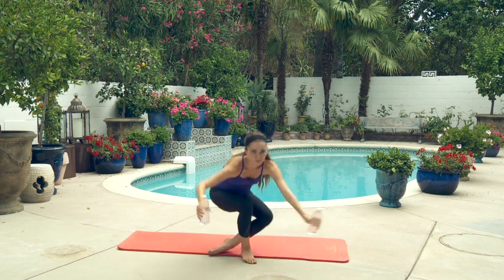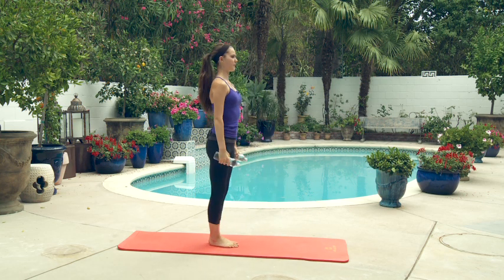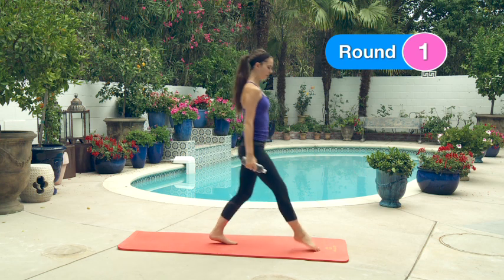So 4 sets, 3 different exercises. Let's go. Ready? Okay.